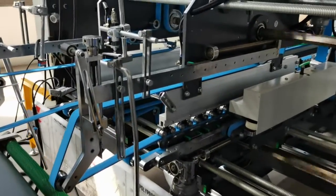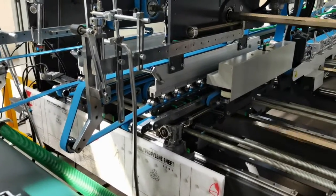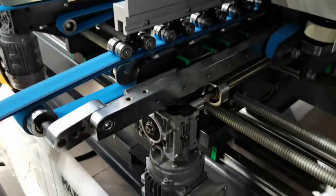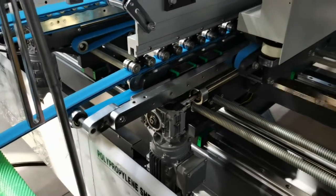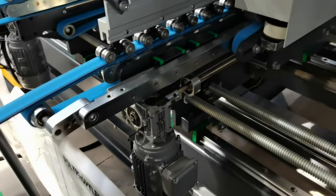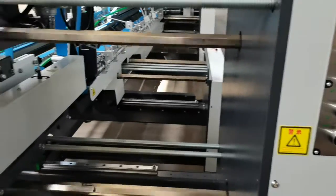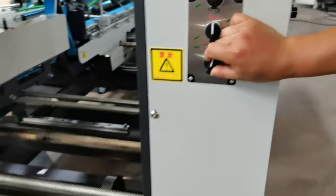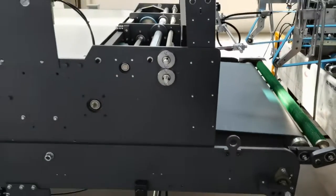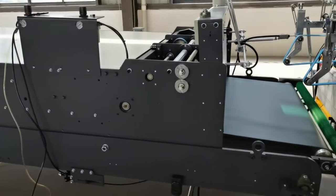Each one can be adjusted separately. The bottom one can also go forward and go backward by the button. The up section can move step by step.